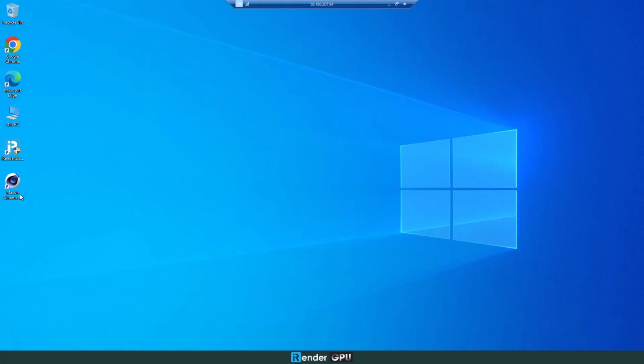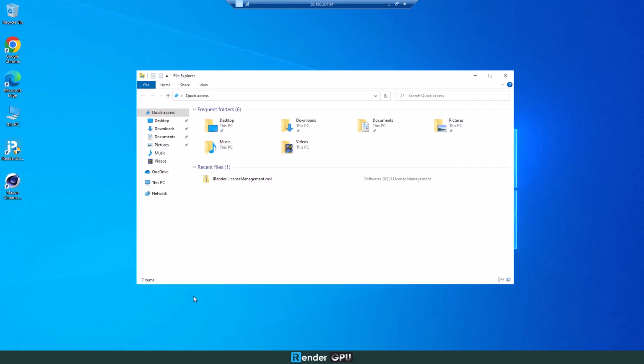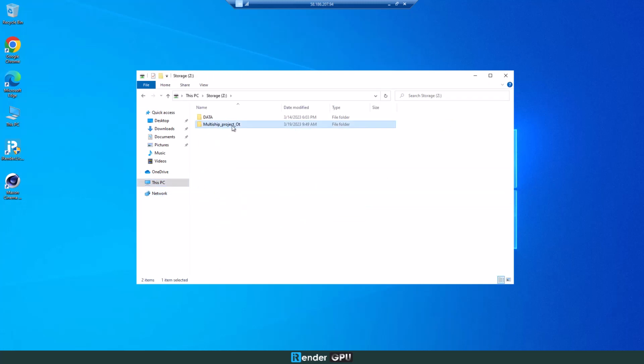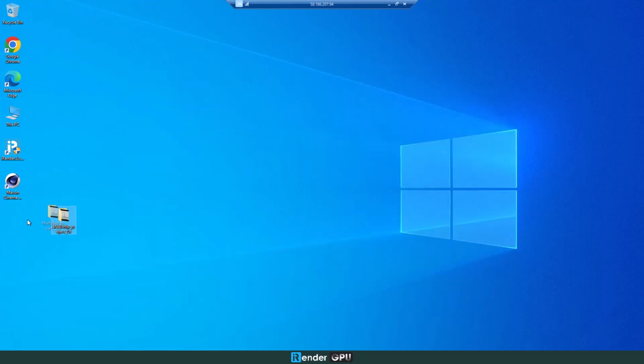Now we are on iRender remote machine. As you can see, this is my old machine, so I installed Cinema 4D last time. Now everything is ready to use. Please note that you will need to use your own license for Cinema 4D and Octane Render. Then you copy uploaded files from Z drive to C drive of the remote machine to work more stably.